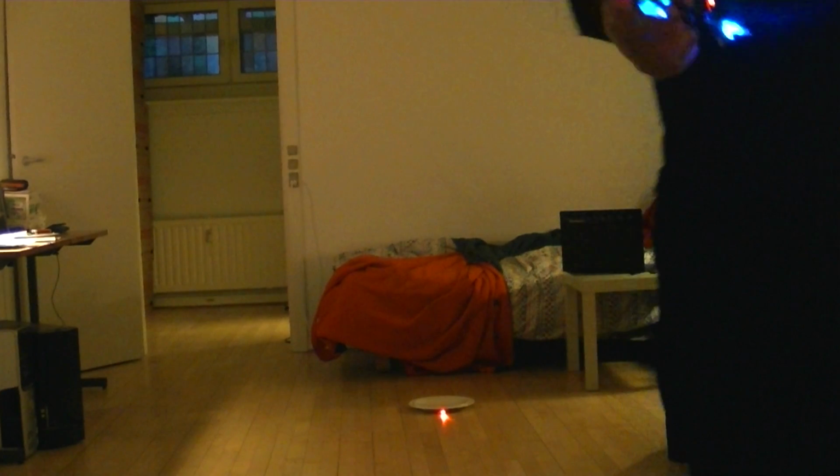If I can fly 40 times with this drone, it will cost me $1 each time, so it's okay. So I hope it will last 50 times.